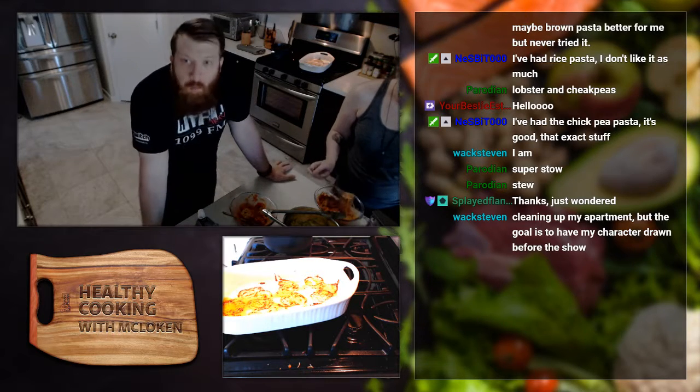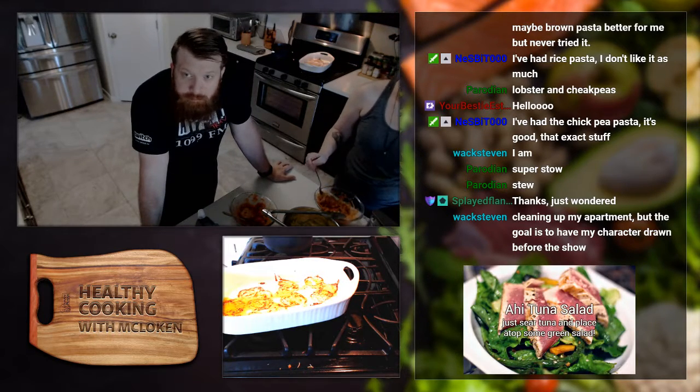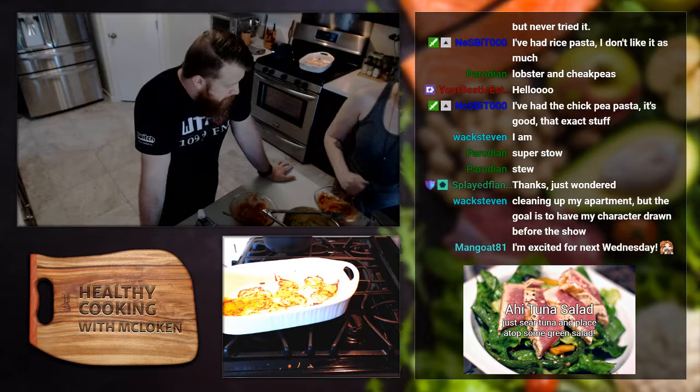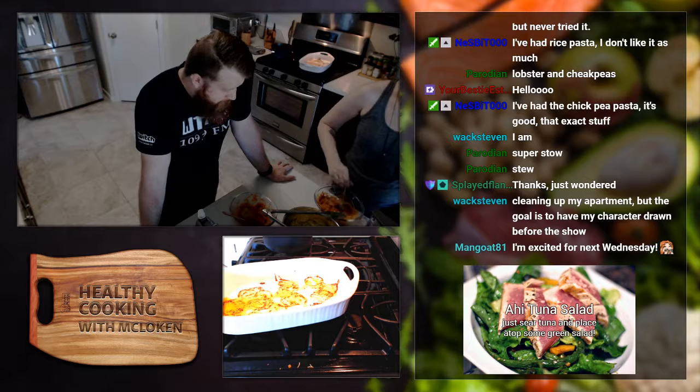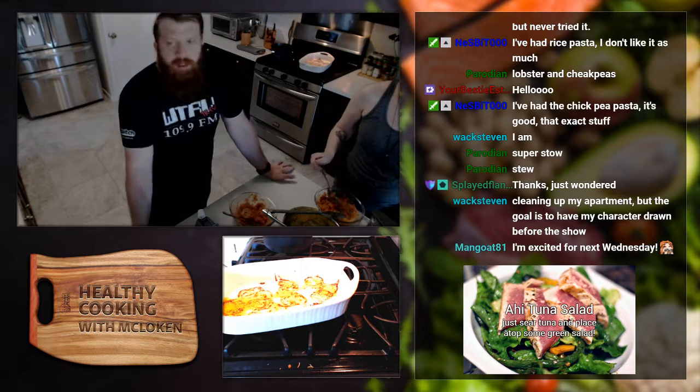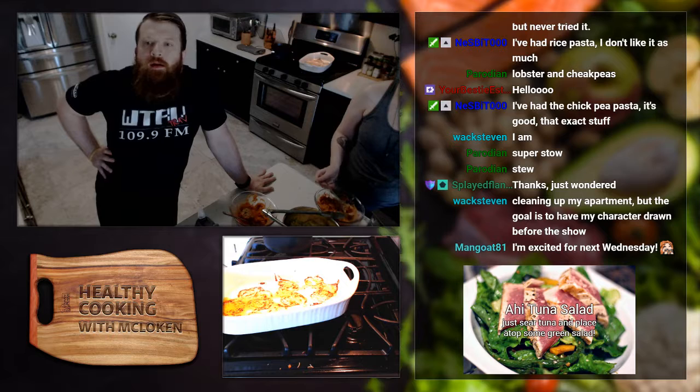We could probably try some of that in the future. We've been having a lot of cauliflower, which by the way is a great substitute for rice, but we haven't had a chance to do the riced cauliflower thing. We did mashed cauliflower instead of mashed potatoes.